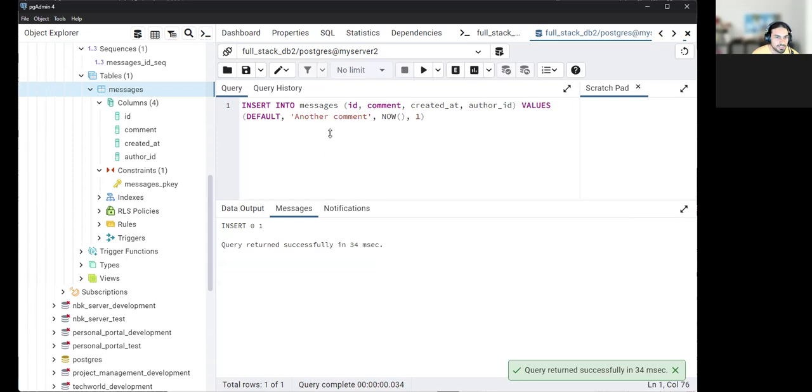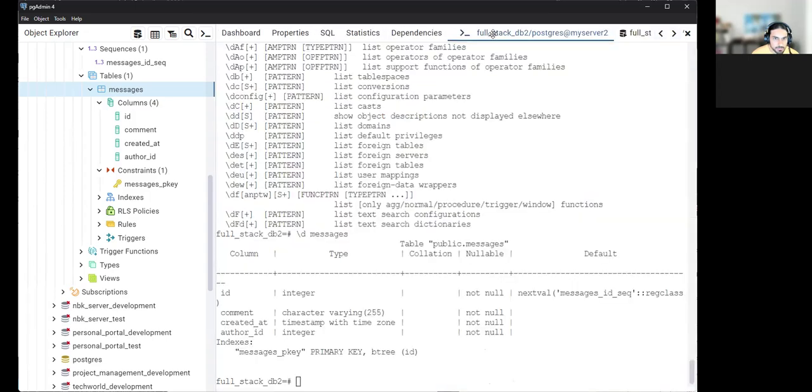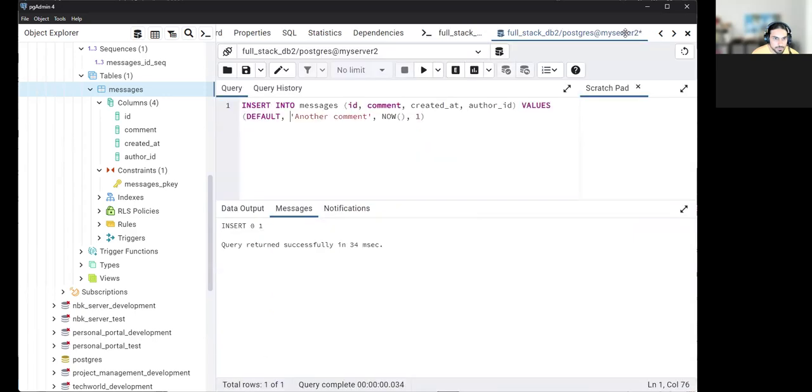Oh, there you go. Now I can do, by the way, all the queries you do, there usually are tabs here at the top. It's kind of hard to see because it's very cramped. But if you click these arrows, you can see if I go back to this previous one, it's PSQL, and this one is the query tool.